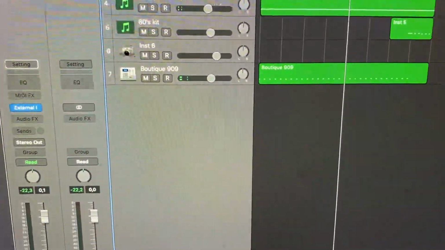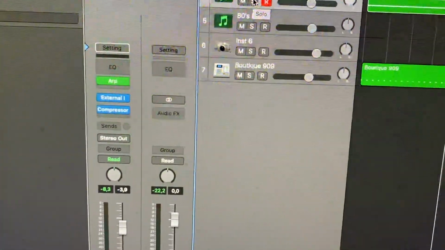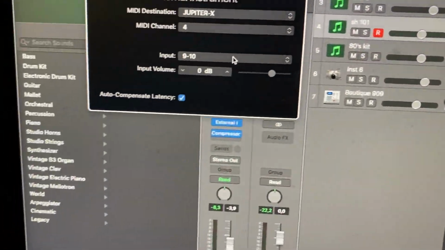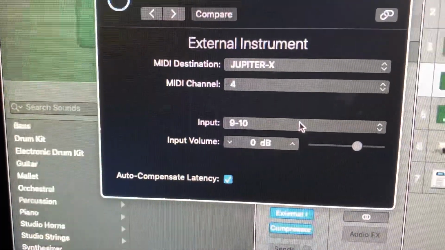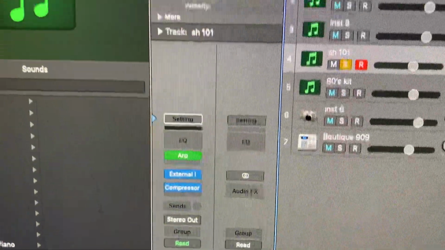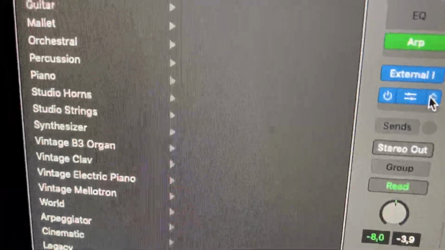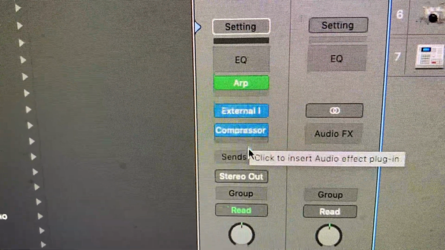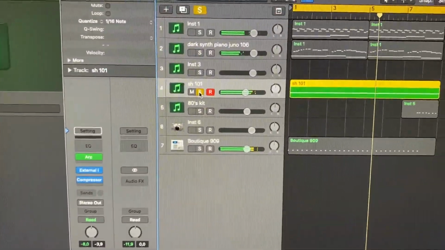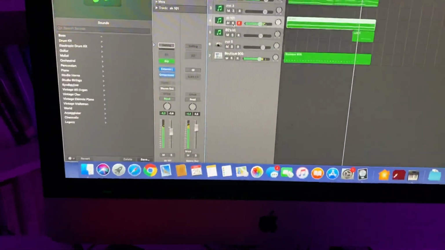And it goes on. I'll just demonstrate with the bass. SH101, which is part 4 in the Juno XM, I've put it into input 9 and 10. Listen in solo. And I've got it pumping through a compressor as well at the moment. Wonderful, huh? So this is what it sounds like.